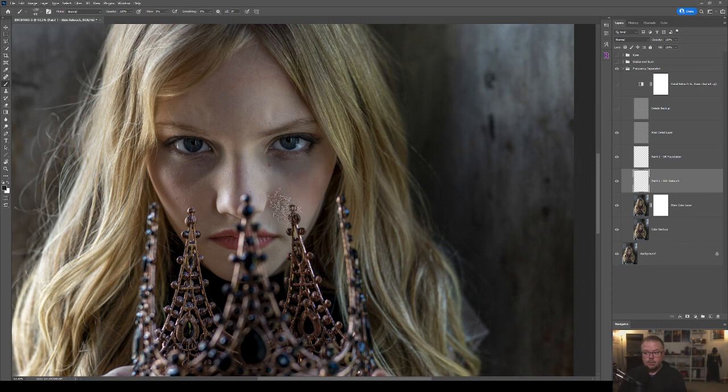I'm painting on that blank layer, so I'm not damaging the colors beneath. And the skin texture is preserved, and I'm going to click on this side, give it a second for the brush engine to catch up, there we go, and then keep painting, and add just a little bit more color into the scene through here.